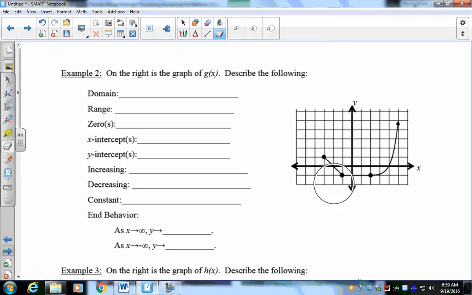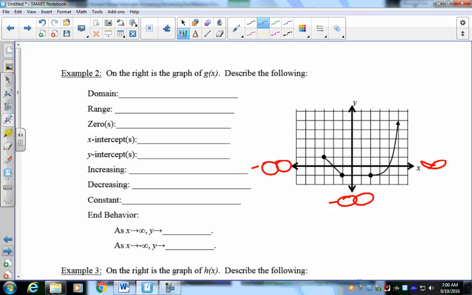Okay, so let's go ahead and label our infinities. It's a negative down here, a positive over here, I'm sorry, negative over there, and a positive up here. Let's label any endpoints, okay? So this endpoint is happening at -3, 1. Now we do have other points here, so let's label them for now because I notice things are turning and changing shape and direction. So it can't hurt to have coordinates labeled. We may or may not use them. So that's -1, -1, and this is 2, -1.